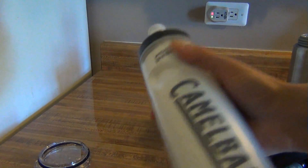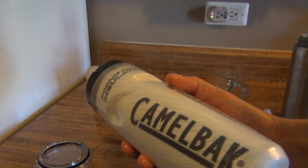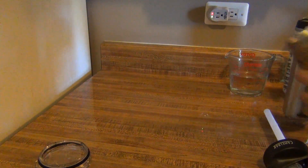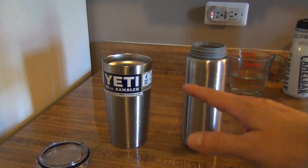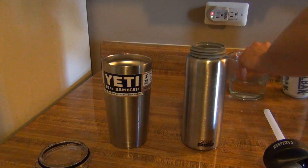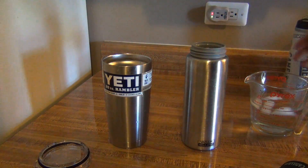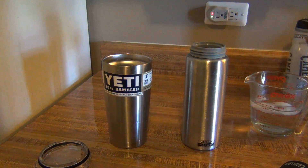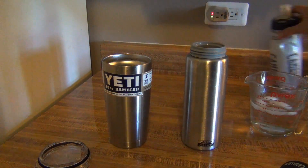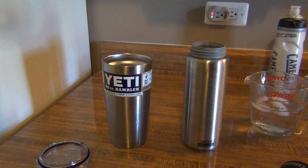So overall, bottles like this — they do work great. Of course you'd use more than five ice cubes; you'd probably fill them up with ice then add water and they're going to last pretty long. But if you want a water bottle that really lasts a long time, these vacuum insulated bottles are just awesome. If you start off with cold water or put in more ice, it will last longer. It definitely beat a standard insulated water bottle and would have kept going a lot longer. With a little more ice it would have lasted probably hours and hours.